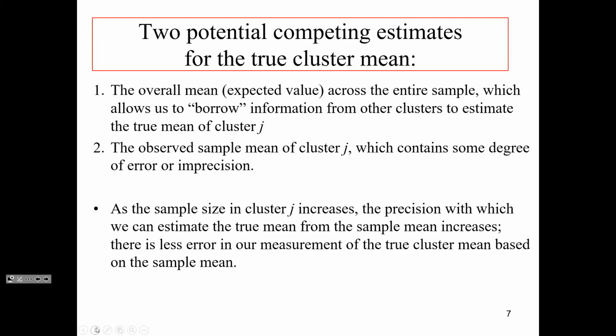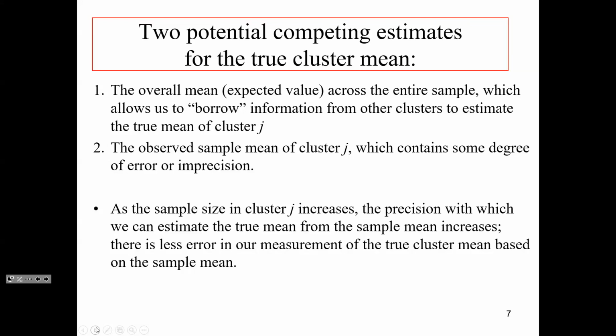So let's say now I have no kids in this school, but I know it's a Catholic school and I know it's high mean SES. I could take my formula and say, what's the expected score for a Catholic school of high mean SES? What's the expected intercept? Now that I know it's a Catholic school of high mean SES, that's my best estimate of the school mean. I can be a little bit more discerning. In an unconditional model, all I could do is use the overall mean, right? But the same logic applies either way.